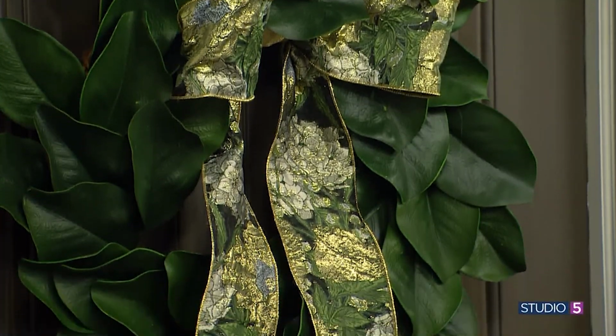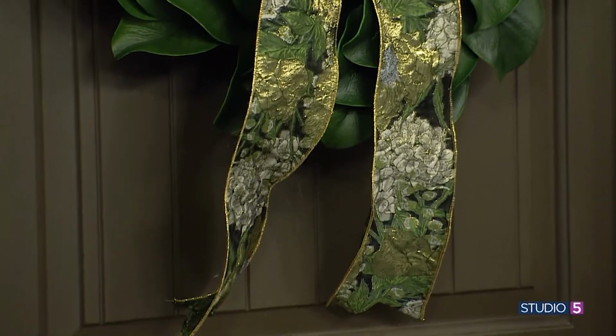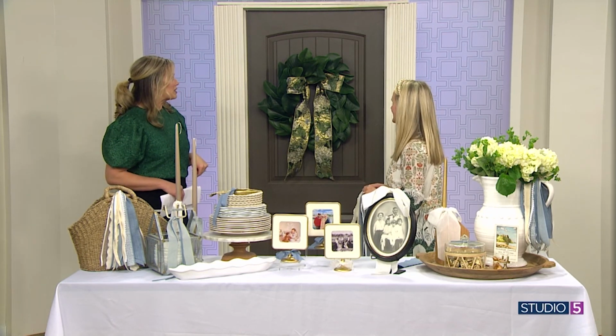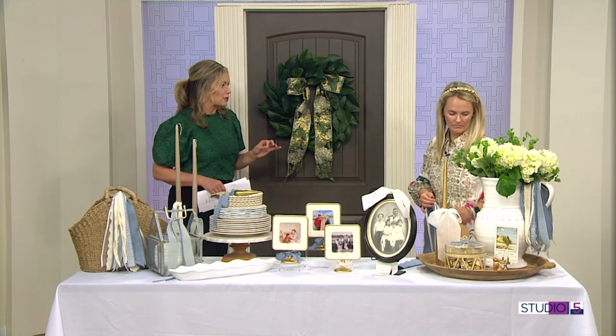This is the next step for me, and I think a lot of women, is just a single bow. The drippings have been lovely, the bunches have been beautiful, and now we can embrace the simplicity of just a single, I refer to the female pronoun, a single gal. I love it. This bow is a she. She's just simple, elegant. If we do want to group, though, not just on our front door, but in our homes as well, you have a formula for that.